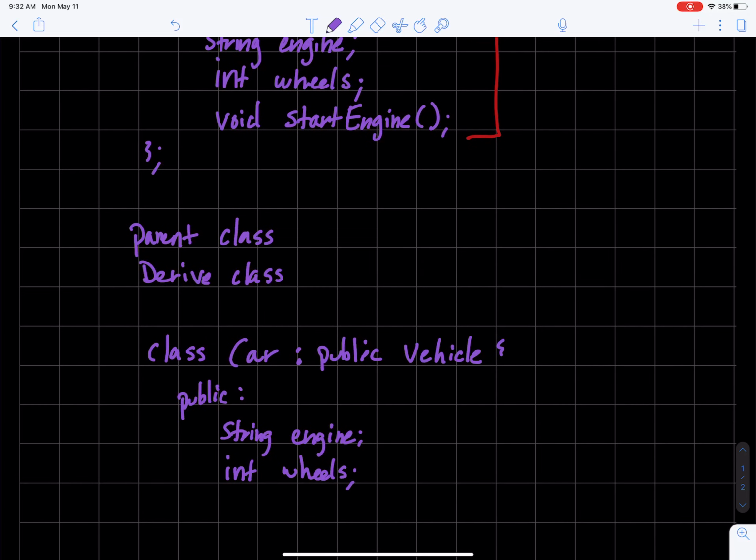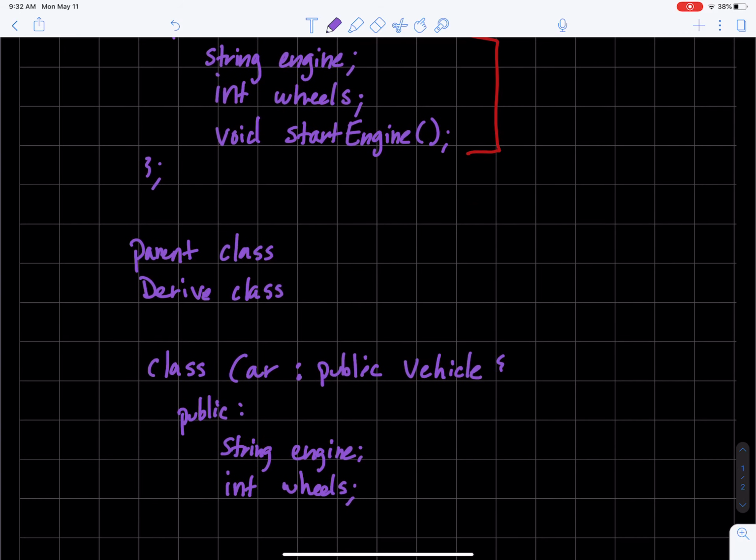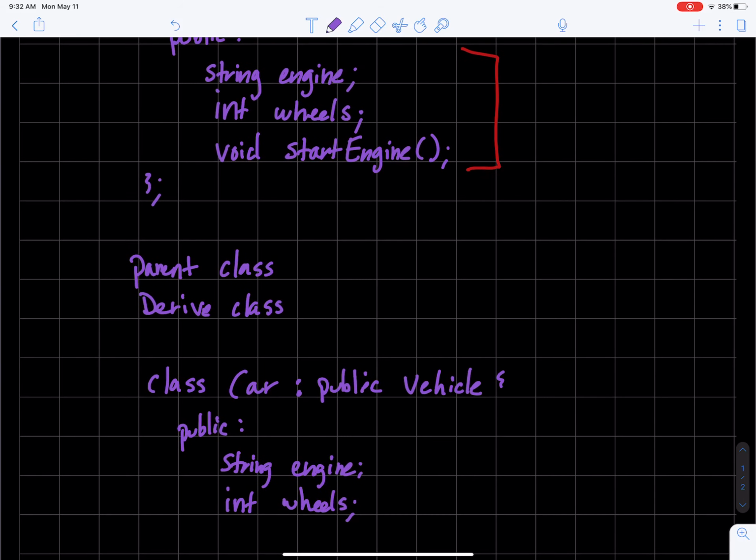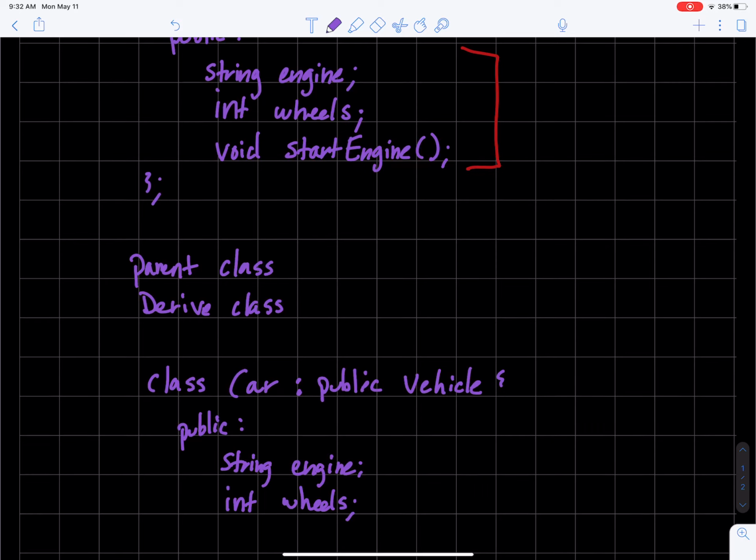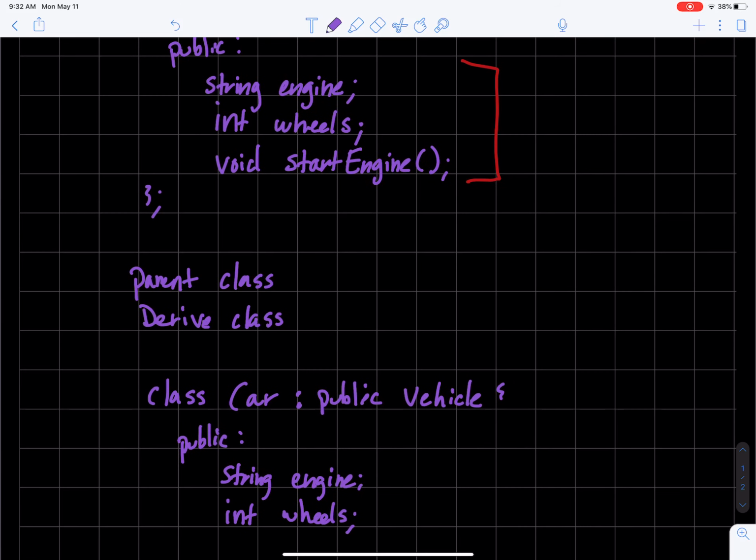And the problem is C++ will allow you to do this, but what you end up doing is that you are now creating new variables for your car, and they will pretty much override the member variables that are inside of your vehicle.